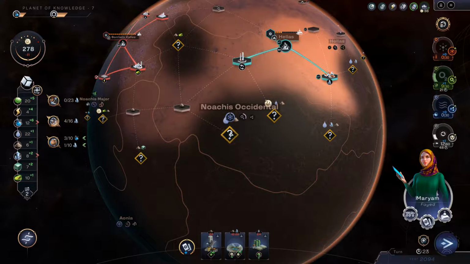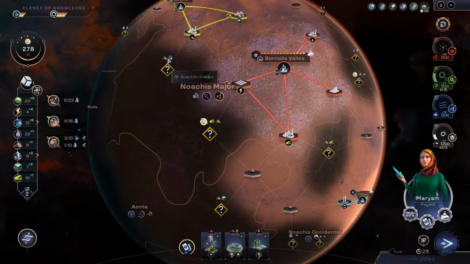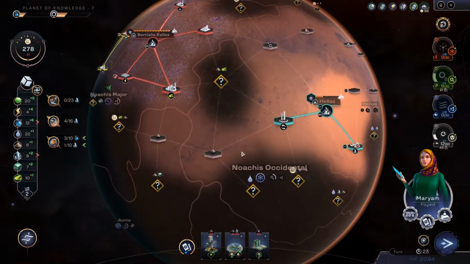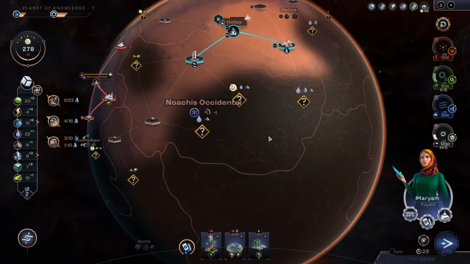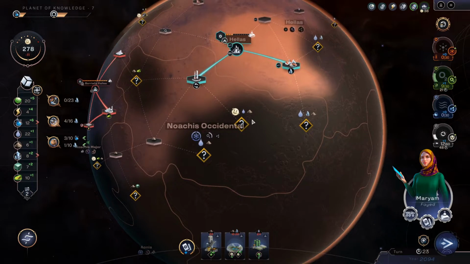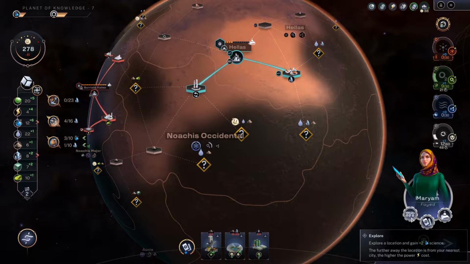This one's 3, 3, that one's 2, and 2. This one would be 2 and that one would be 2. This one gives us some science. We don't really need the science at the moment. This one gives us some support, some water. That's a water mine, actually. And here we get some silicates, some water, and some small nitrates.